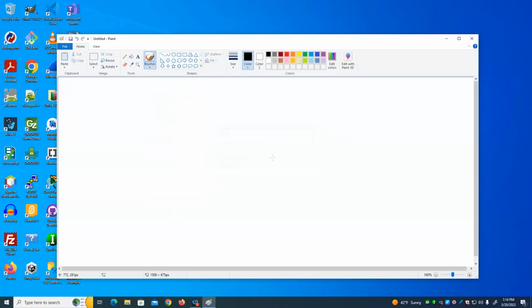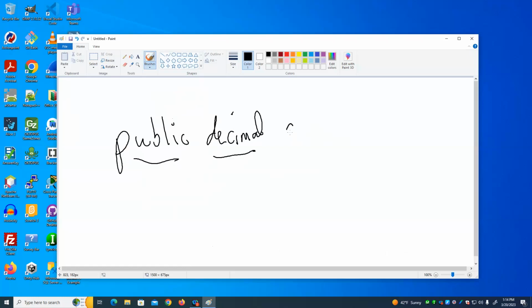What do I mean by a signature of a function? A signature is the scope of the function, what it returns, the name of the function, and any arguments that you pass to the function.